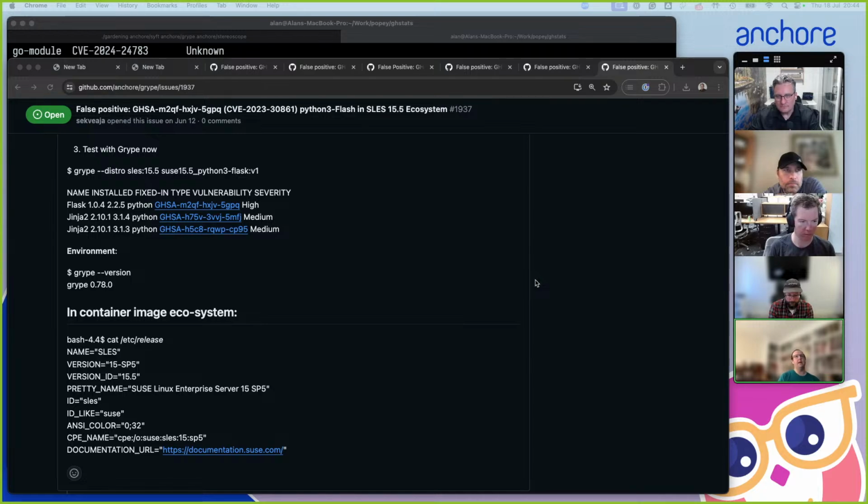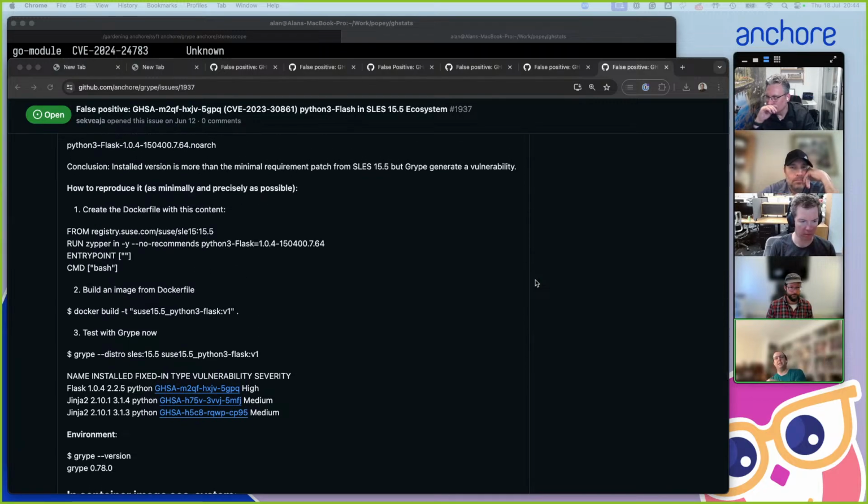And so what's really happening is Grype considers two packages, a patched fixed OS package manager package that contains the Python Flask in this case, and a PyPy package Flask, which just by version number seems vulnerable. And Grype is actually correctly reporting the first as fixed and incorrectly reporting the second as vulnerable because it's not able to connect the dots, because it can't assume that a search miss from the SLES package manager matching can override a search hit from the GHSA matching.